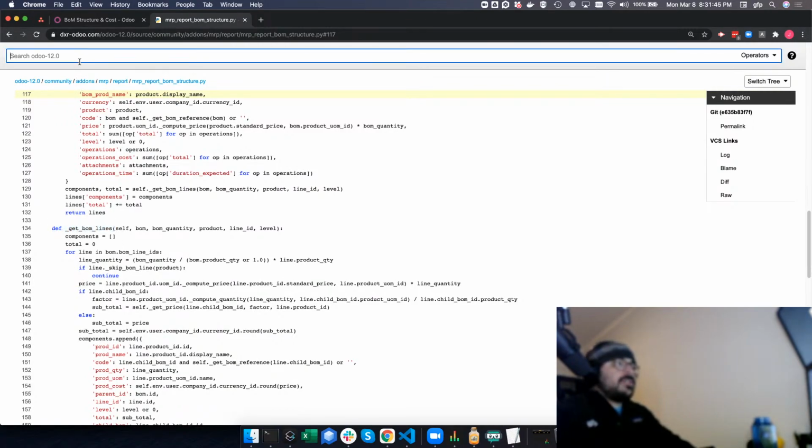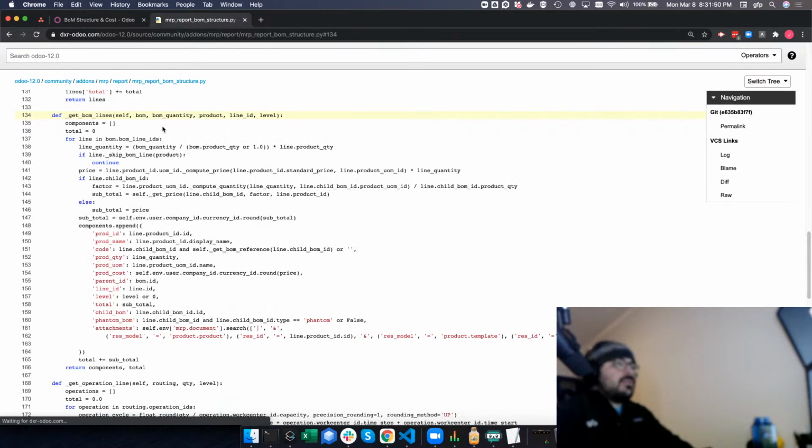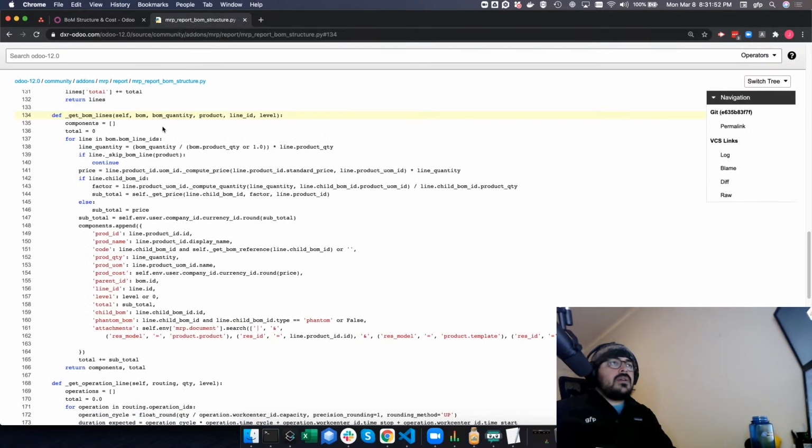Let's see if there's an inheritance for byproducts. Nope, there's only one. So let's take a look here. Actually, let me drop that down. Okay, so we have components. That's probably going to be the components that append for line in mrp.bom line IDs.